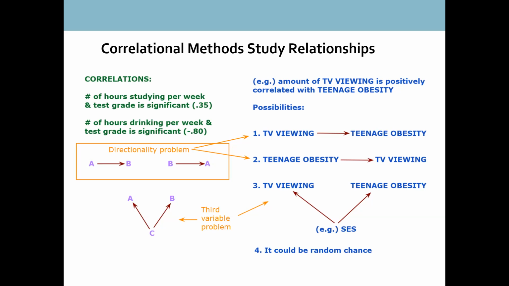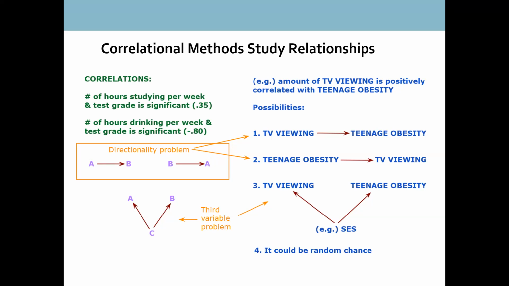There's also what's called the third variable problem. You can see it pictured there on the left. It may be that neither A nor B causes any changes in the other. They may not have a causal relationship where one affects the other. There may be some third variable that causes the relationship between A and B, even though they're not affecting each other. And this is always one possibility in any correlation, that there's something else that's relating the variables.